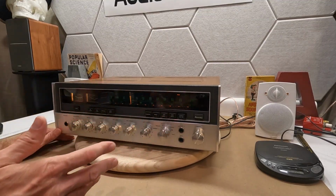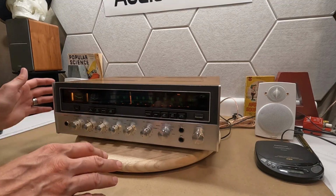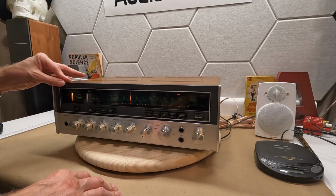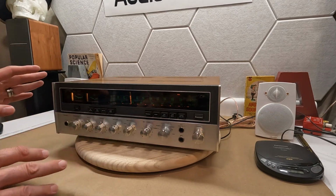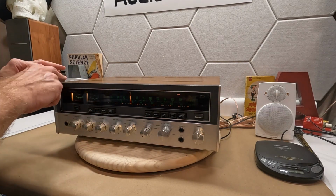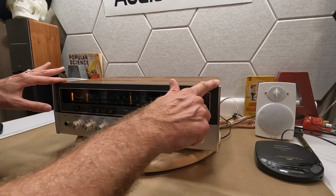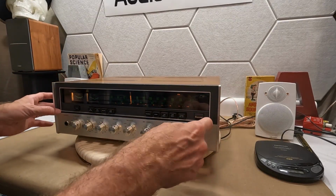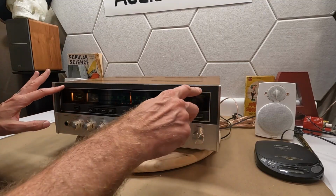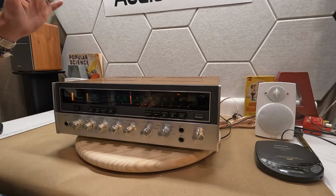All right, so basically these things are absolutely beautiful. They're to die for. Good, recapped version in pristine condition. Now, pristine is going to be in the eye of the beholder. Let's define that first of all. This top part here, I have yet to run into one that does not have any wear marks on it. You'll probably have to deal with some wear marks here, but there are guys out there who will take these off and repaint them. But anyways, I digress.